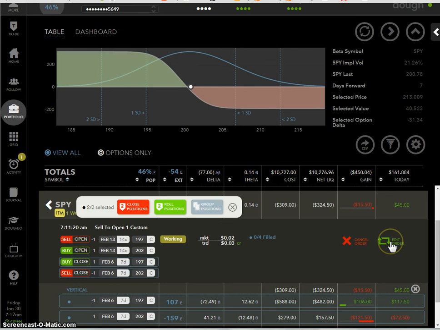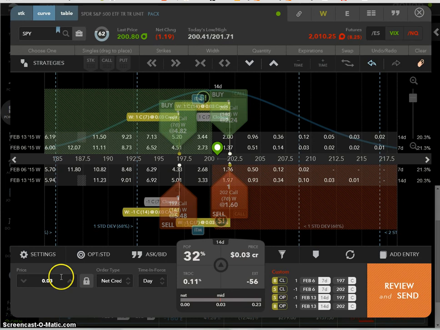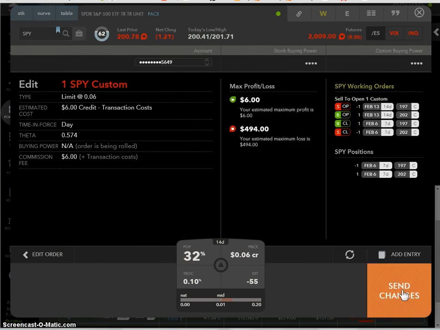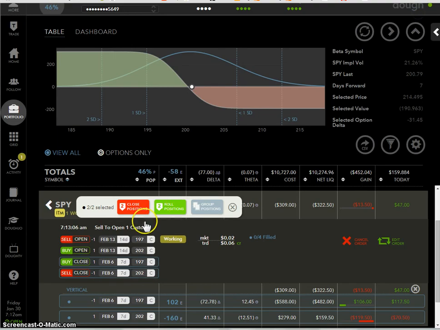So if you want to change your trade, I'll teach you guys this right now. You hit edit order. All right. And then here, I'm going to change this to 6 cents. Right. And then it costs you nothing else. I just want to do it for a real scratch. Okay. And then I'll hit send changes. And then if you want to see how your positions are doing, you just go. Right. And I'm guessing this will get to 6 and it'll go. All right. Hope that helps.